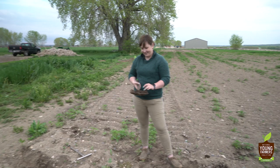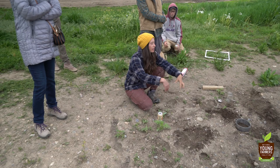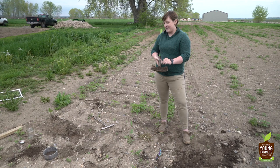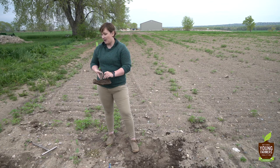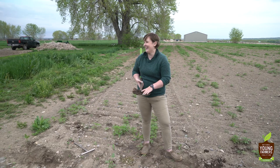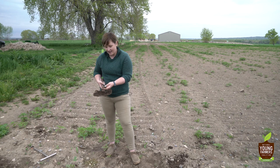I'm just super curious, looking at the soil that you've been around for, you know, 10 minutes, what your impressions are of this soil. Got a lot of rocks. It looks like a typical Front Range soil, which, it's not the worst I've seen. You've definitely got a high clay. It's a really typical Colorado soil.